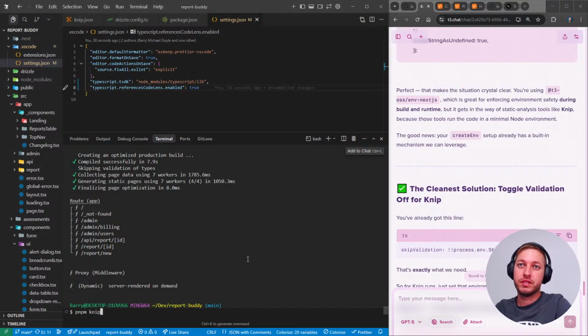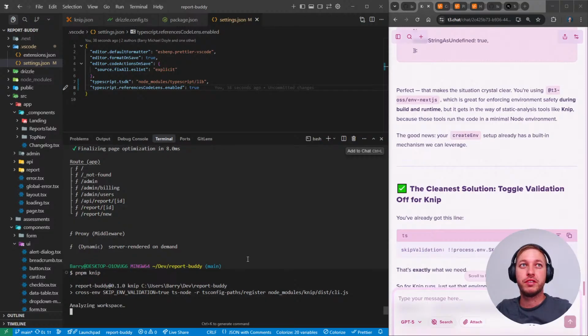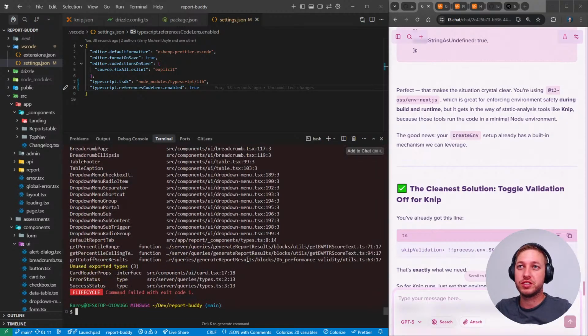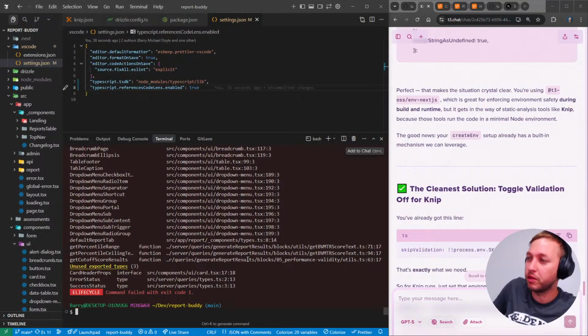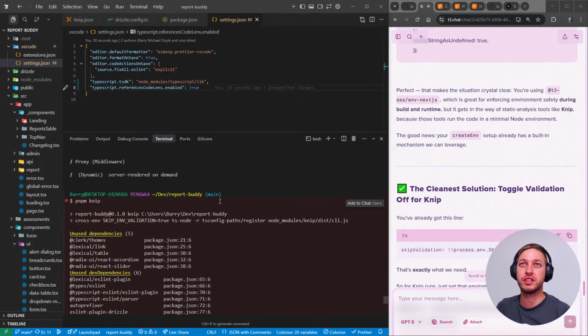It builds. It builds, and I can do npm Knip again. Ew, why are you using Next.js? Just because I started this project ages ago. What is your preferred project or scaffolding for setting up your web apps that need to support server-side rendering? On my personal website, I use TanStack Start, but when I started this project, TanStack Start didn't exist.